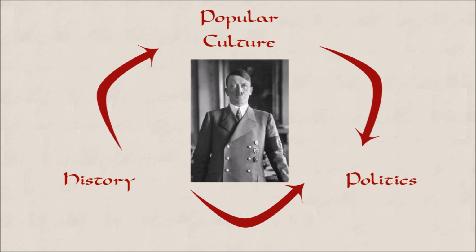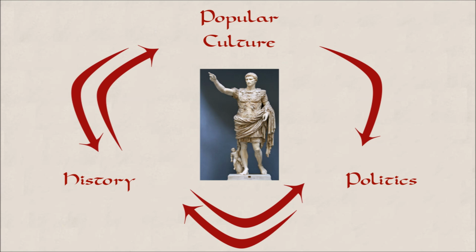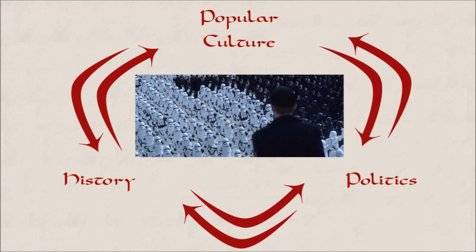Politics eventually turns into history, and with a little help from Hollywood, the legacy of the Third Reich influenced how people perceived evil empires, whether they were based in the ancient Mediterranean or in a galaxy far, far away. And so the cycle continues.